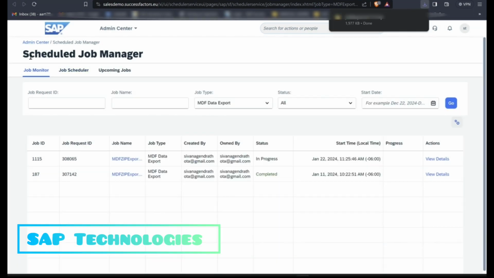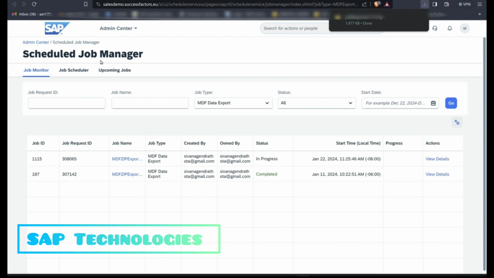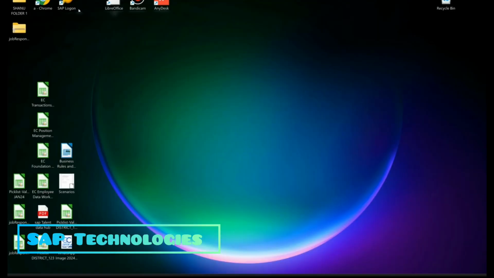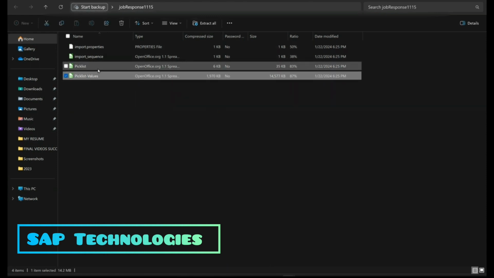Close this. You can see the file which we had exported comes under scheduled job manager. So we go to the desktop. Here you can see these two files, picklist and picklist values. When we selected picklist, picklist values has also been downloaded.